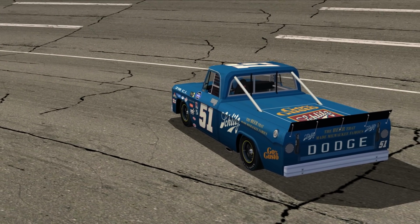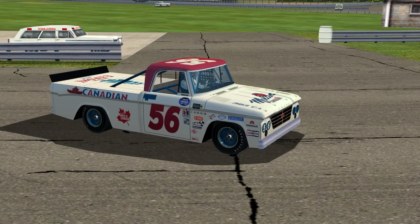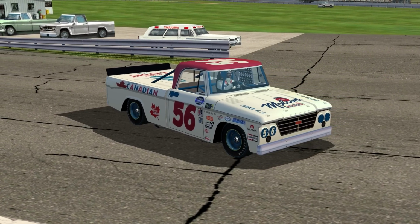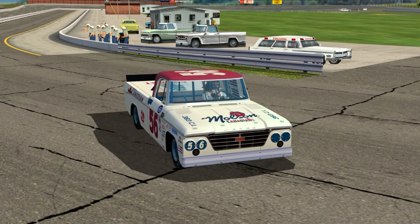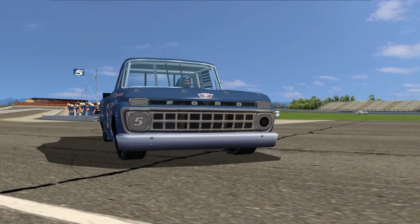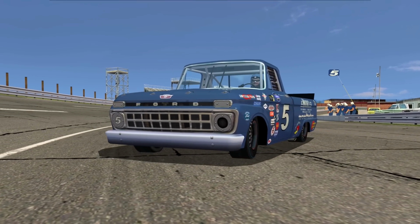You also have, of course, the Dodge D100, which can also be reskinned as a Fargo truck, which isn't something I had heard of, but apparently a Canadian offshoot or sub-brand of Chrysler, and probably used very similar bodies to the Dodges in America, but then slightly different styling for that brand. And then somewhat similar is the 1965 Ford. All 4 of these models, and I guess 6 of the different trucks that fit them, really do look incredible.